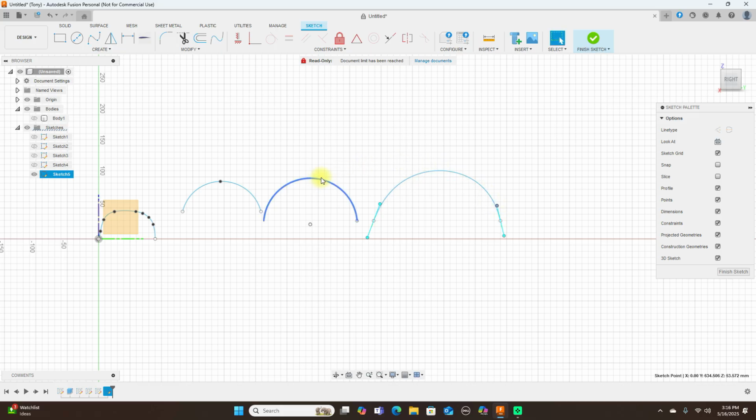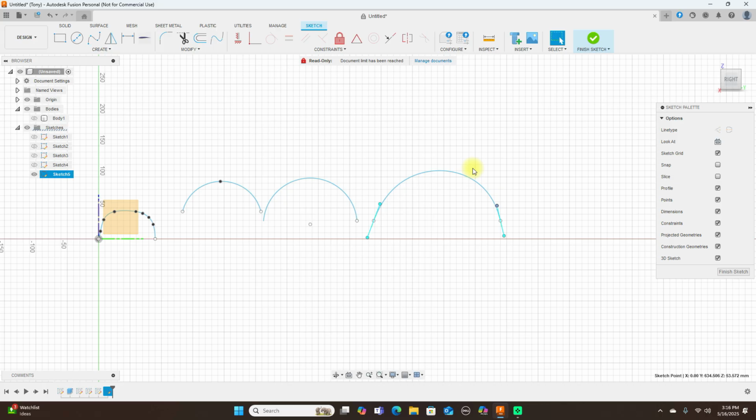But the cleanest is going to be using the 3-point arcs, only 2 points and then moving where you really need it to be. So you want to not use as many control points as you see me use a lot of times. The only reason I do that is just for speed, and that is it.